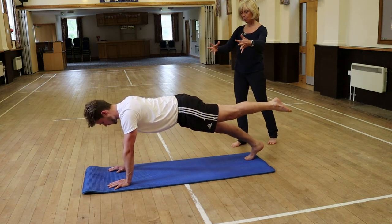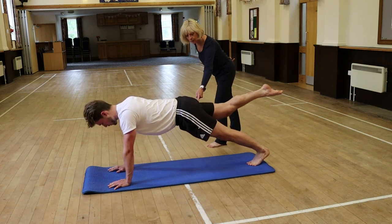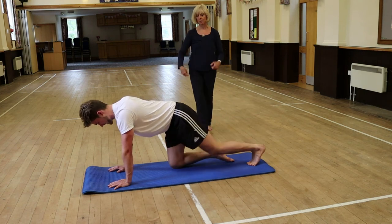So Cameron's very stable, very stable. Go for it, go for it, go for it. Really use that glute, use that underbum a bit more. Keep the knee nice and straight. Go on, work it, work it, work it more. Yeah, well done, Cameron. Calm down.